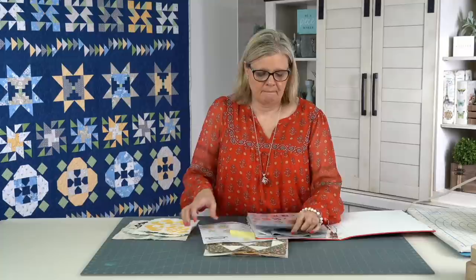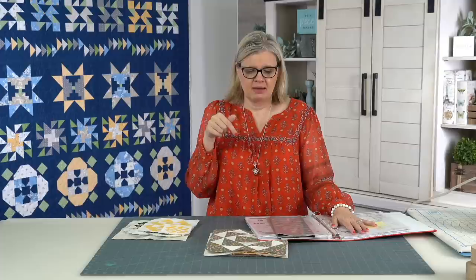For beginners, I think the paper is easier because it's going to be more accurate. But you would need to press that second seam to the inside for your seams to not be bulky. But all three of them are easy. I've done the Eleanor Burns method for 19 years. I mean, if I did my math right.